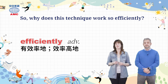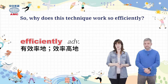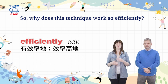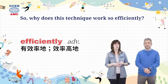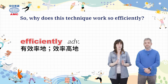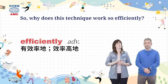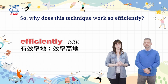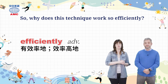Efficiently, as you can tell by that "ly" at the end, is an adverb from the adjective efficient. Efficient means you're able to get good results without taking too many materials, too much time, taking too much energy. In other words, you have a strong effect, but not a lot of effort. So efficiency is how a lot of people like to work. You know, if you're lazy, you're more likely to be efficient. You come up with something that works very quickly and easily, and then you just go on with the next thing.